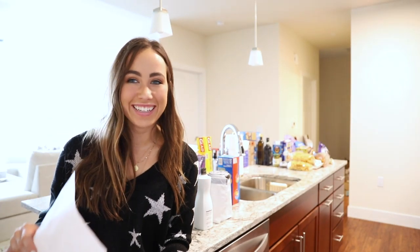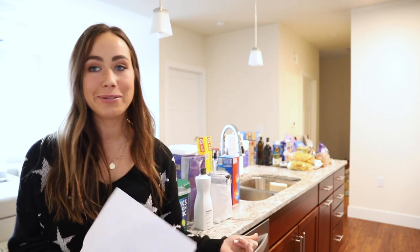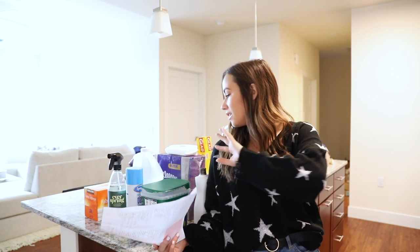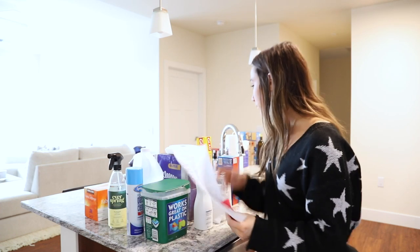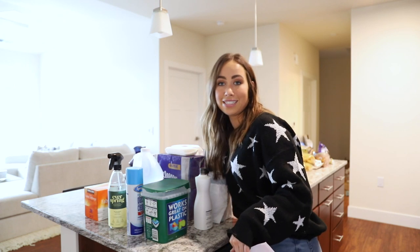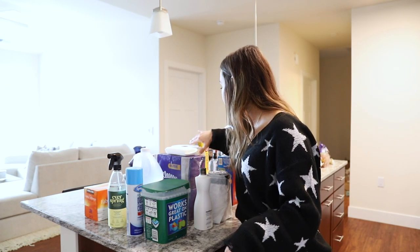Now let's go to paper products and cleaning, and then we're done with your first apartment grocery list. I love cleaning products and cleaning supplies — it was so much fun for me. I got paper towels from Target, specifically the Viva brand cloth paper towels which were actually the cheapest ones available — shocking to me. I got toilet paper from Costco in a big set, and tissues from Target. I love the Febreze scented garbage bags — it makes your kitchen smell so much better and is worth the $2 extra.